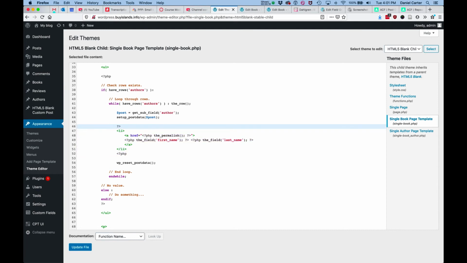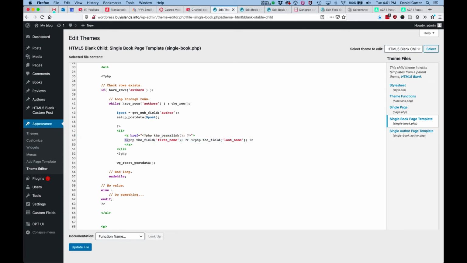Okay, so that means that we get here, we say, okay, stop writing PHP, start writing HTML. We're going to have a list item, an open list item, and then we're going to start an A tag, a link. And inside my href, I'm going to call a template tag called the permalink. So the permalink can be used on any page, and it gets the link to that thing. Okay, so that this author has a link. This will display the link to the author or the URL. So it goes inside the href. Now we're done with our opening A tag, and now we're going to spit out the content that would be clickable, right? So the text that will actually appear.